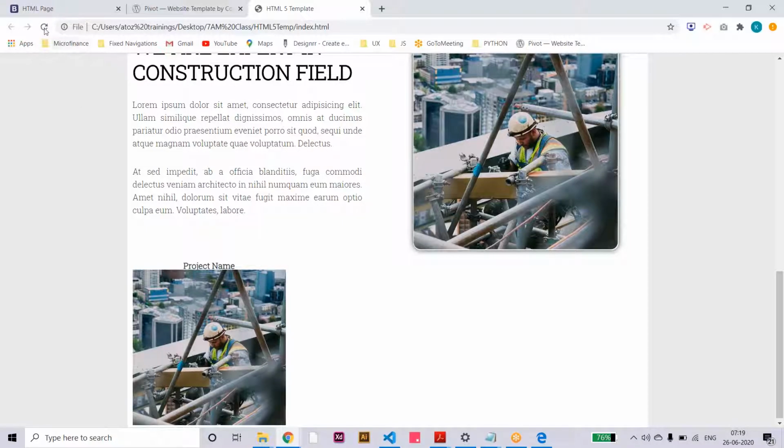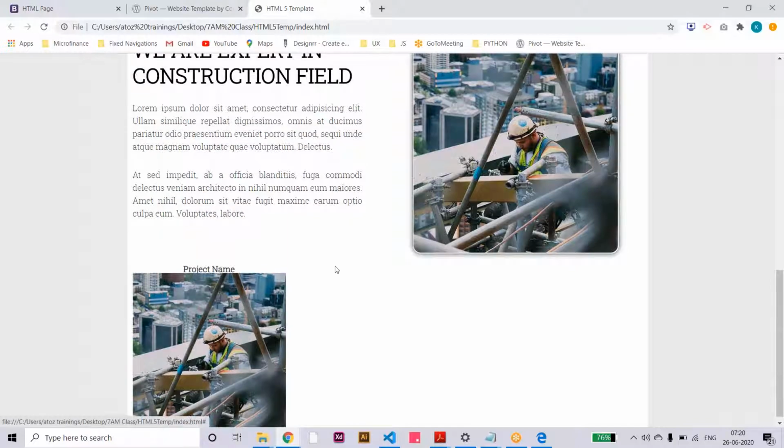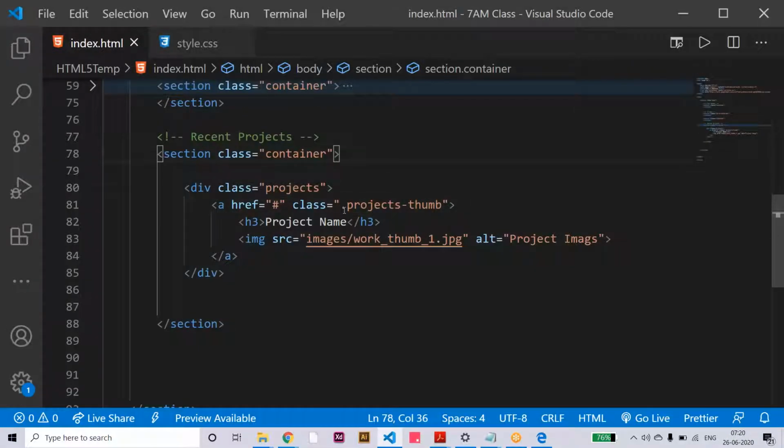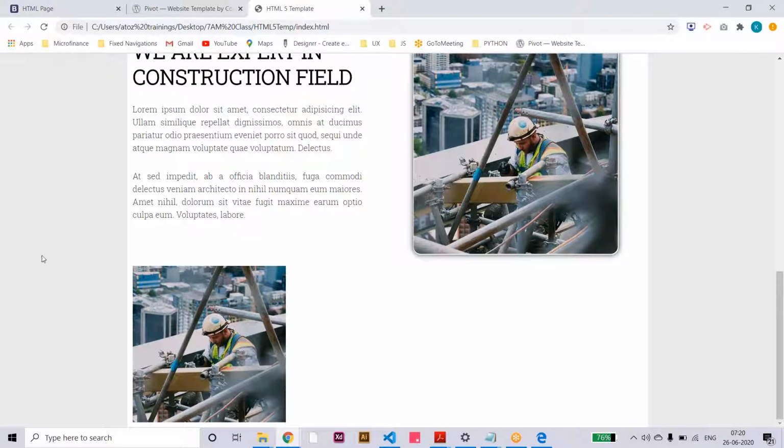Let's start offline. Then let me finish this one. Yeah, now it's okay. By default we cannot see the text.